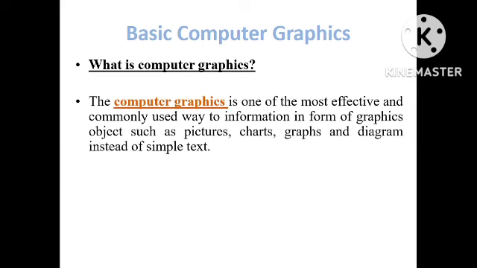Computer graphics is one of the most effective and commonly used ways to inform, using graphics objects such as pictures, charts, graphs and diagrams instead of simple text. Whatever I can express in textual form can be represented as an object formation, that is, an image. The image should clarify the definitions, whatever they may be.